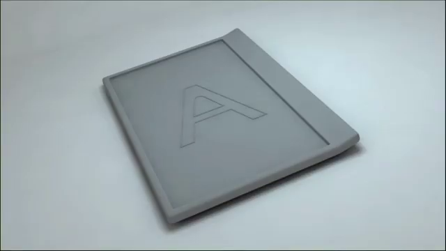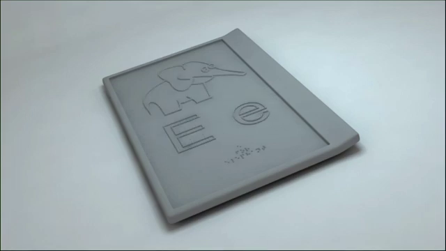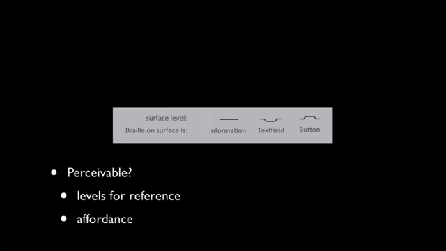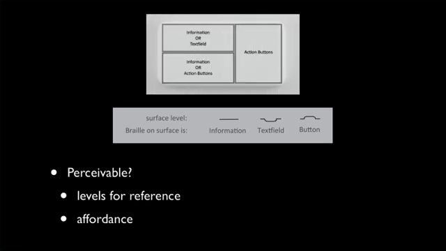These are examples of what we can do: we can put text, animations, and Braille on the surface. To make it more perceivable, I included two frameworks. First was a level of reference, which uses the surface level to tell you whether displayed information is an information element, a text field, or a button element. Second, I included affordance by having a consistent layout throughout the interaction, so a user — even before feeling the surface — has a rough idea of where action elements and information will be placed.